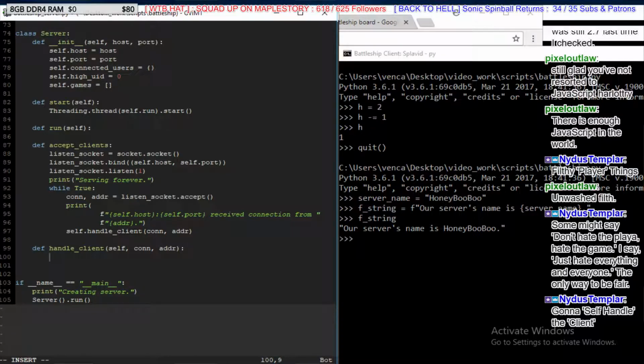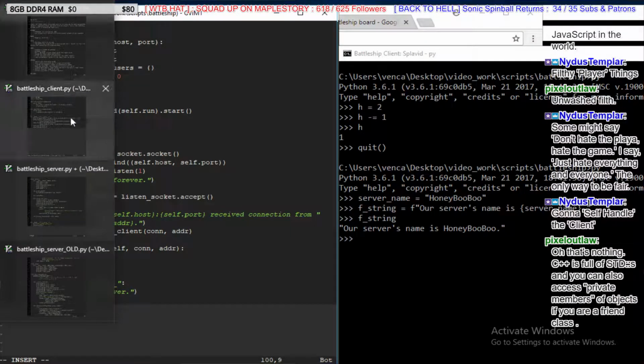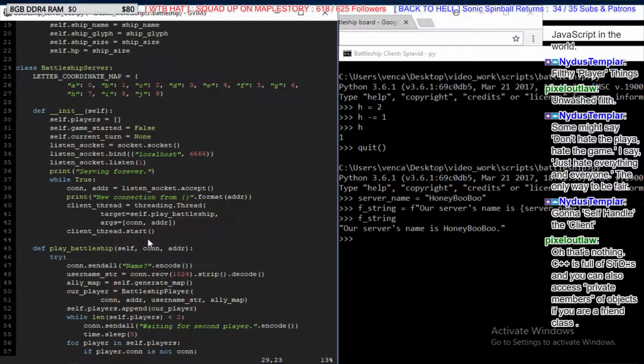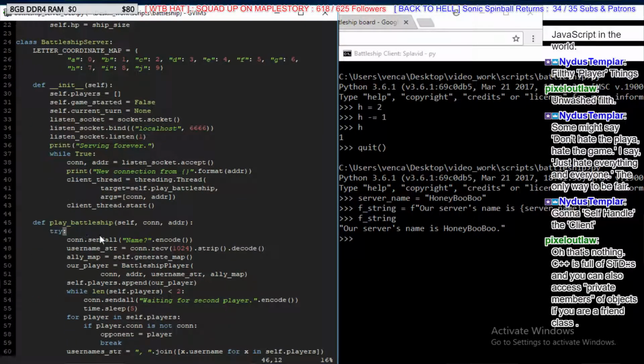Okay, so we have this client, right? We want to get their username, and then append them to our list of connected users. But only once we have enough data to make them into a player. So we want to go over here and get our old prompt and stuff, because I'm lazy. We already wrote that code before, two years ago. Not sure why it's all in a try loop. I'm probably going to find out. I got the username string. Okay, that's fine. It's probably all I need.